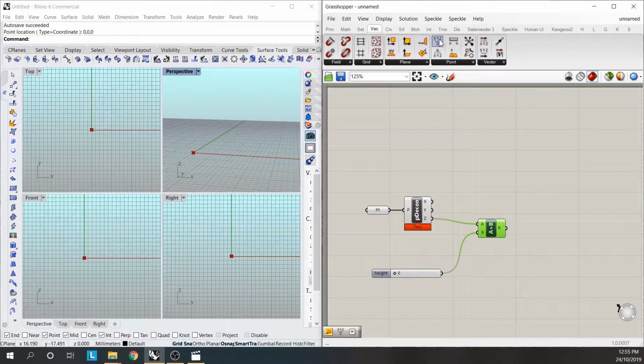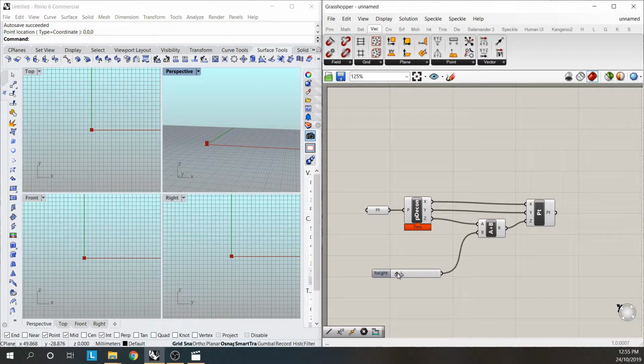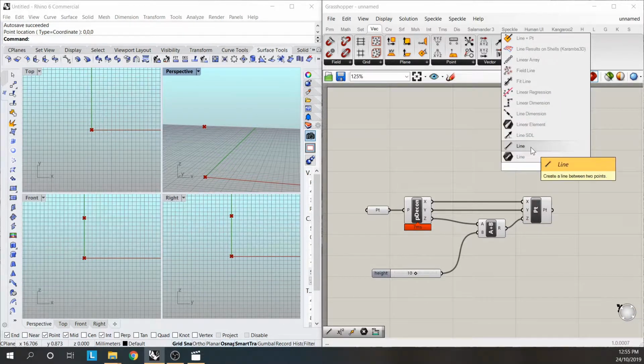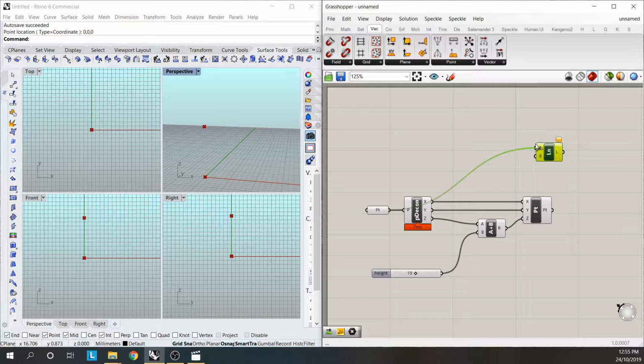Then I'm going to remake that point, or the new point, with the same X and Y but the modified Z. So now we have, no, and I'll change it to something. So I'll change it to say 10 meters, 10 meter high wall. So I've got 2 points. Number 1 and number 2. Now we can obviously create a line, which is the first column of the portal frame.